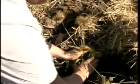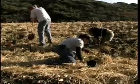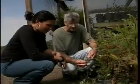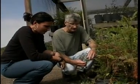Whether it is in the stream or near it, the vegetation is an extremely important part of healthy fish habitat. Riparian plants not only stabilize the channel banks and prevent erosion, they improve spawning habitat and water quality conditions. Jim West is the biological advisor assisting Cal Poly in the revegetation effort.